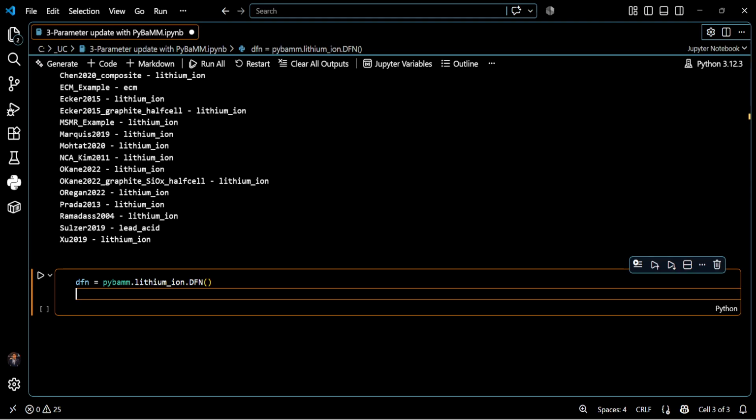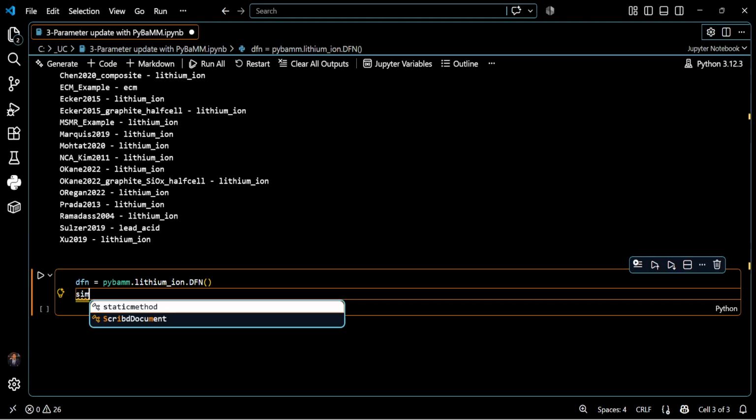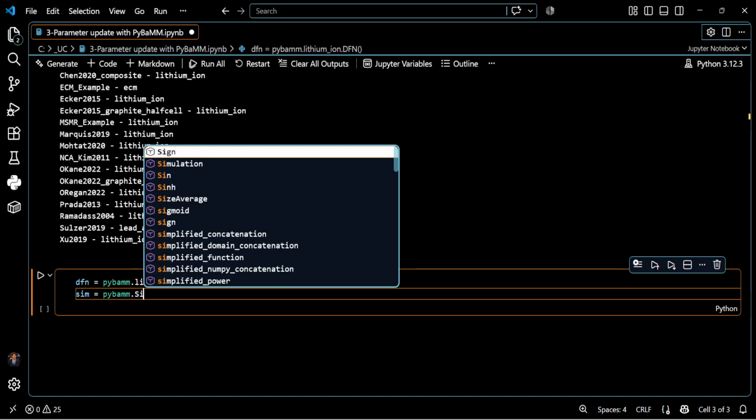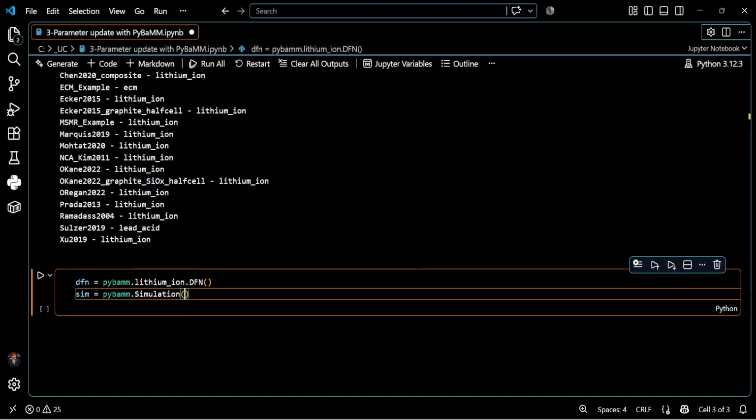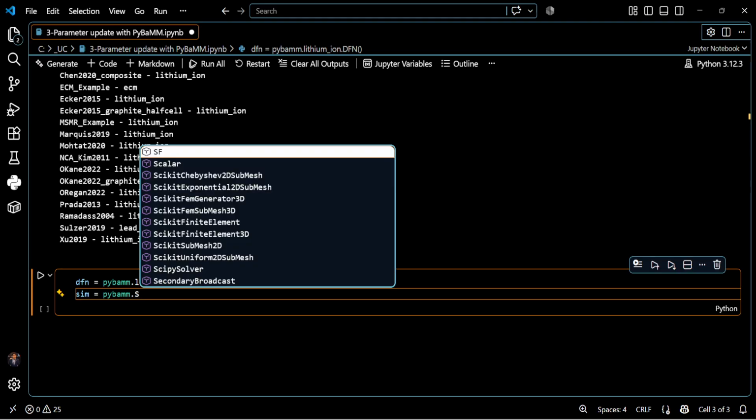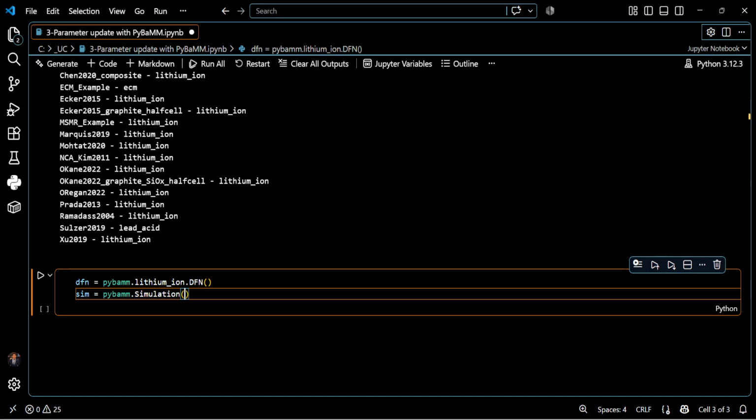Now, the usual way of doing it was we do a simulation, pybamm.Simulation. So when we add a simulation to this, it will basically ask for some parameters within it, or arguments.